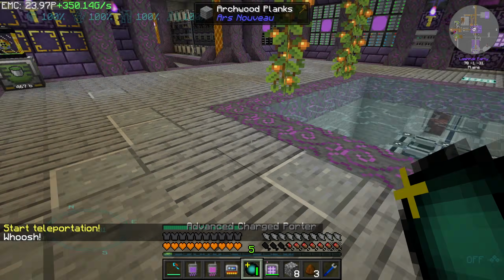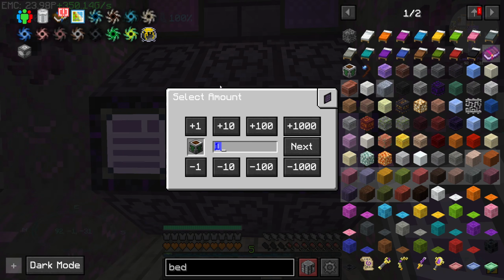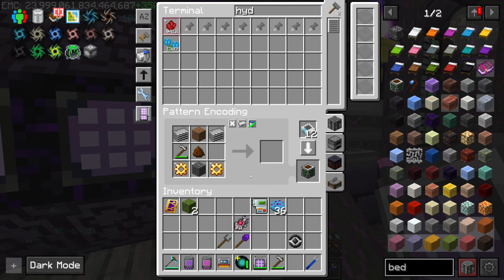What does it do? I shall explain. I think Baron is stuck in the sewer. It's fine. I'll get him out. Didn't I just give you a recipe for a hoe? Ah, this is the problem.